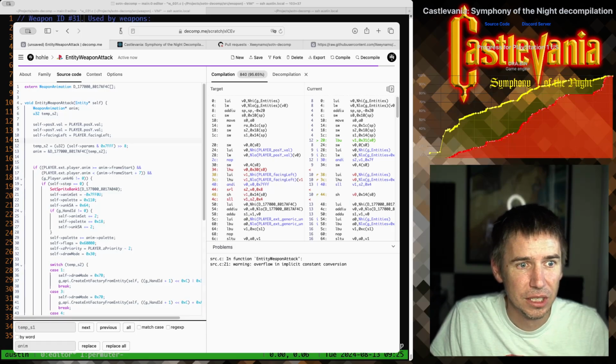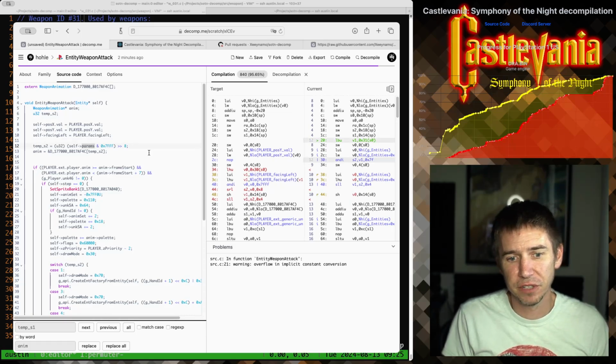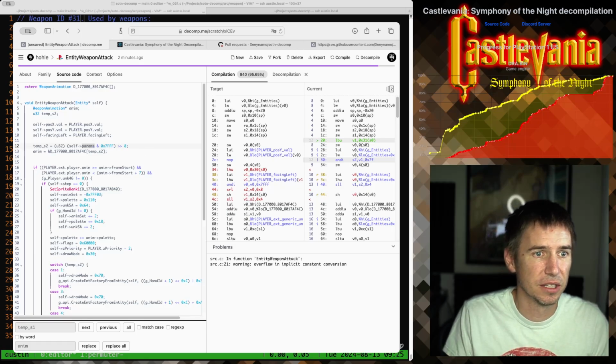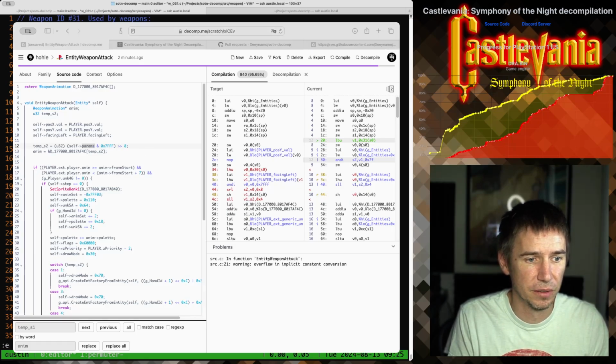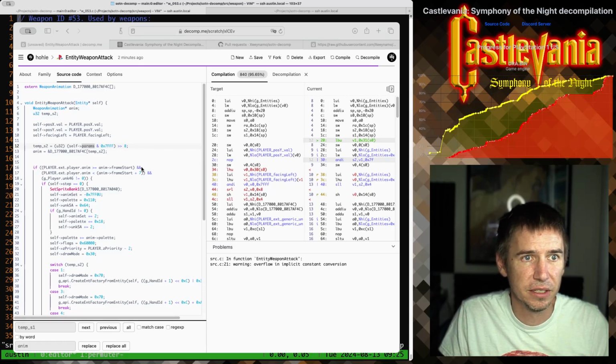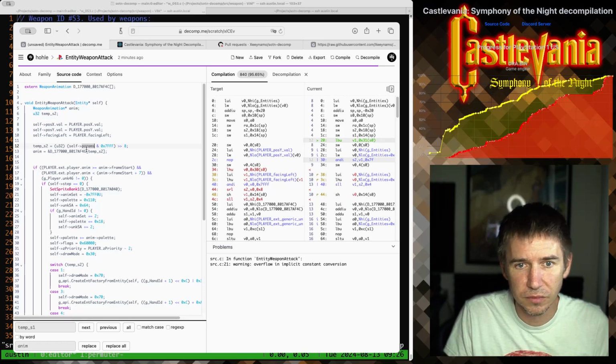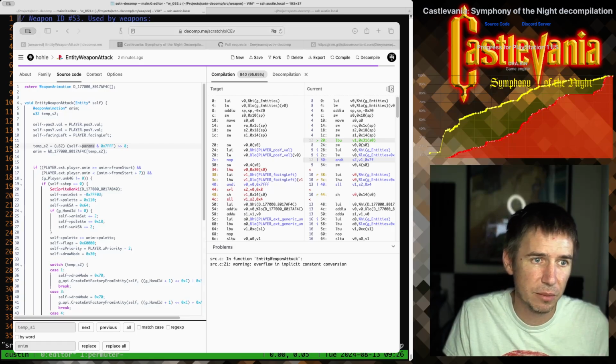All right, so params is kind of a field that's used by different entities for different things. In this case, this particular weapon, it's the katana, the masamune, yasetsuna, and a couple different other weapons. To choose the right animation for each of those weapons and what to draw, it looks like it's using this params field, and specifically the upper 8 bits of that params field.